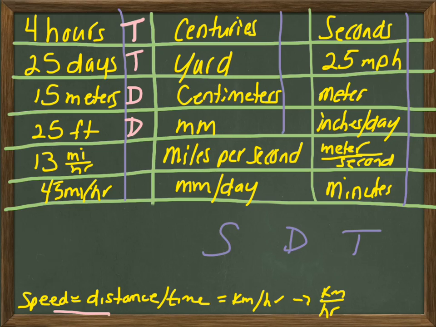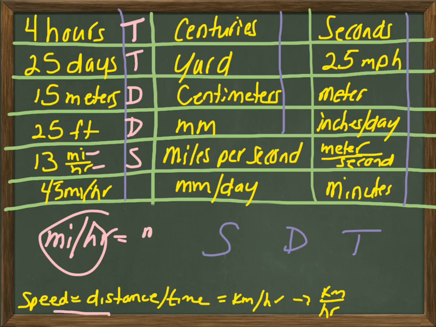Now remember, I even put the definition: speed is equal to distance divided by time. So you have a distance over a time, which would mean this must be a speed. And now you have miles per hour, or MI/HR. It doesn't matter how it's written, this equals MI over hour. Okay, it's the same thing. So this is also a speed. Centuries is a time, because that's 100 years. Years is also a time.